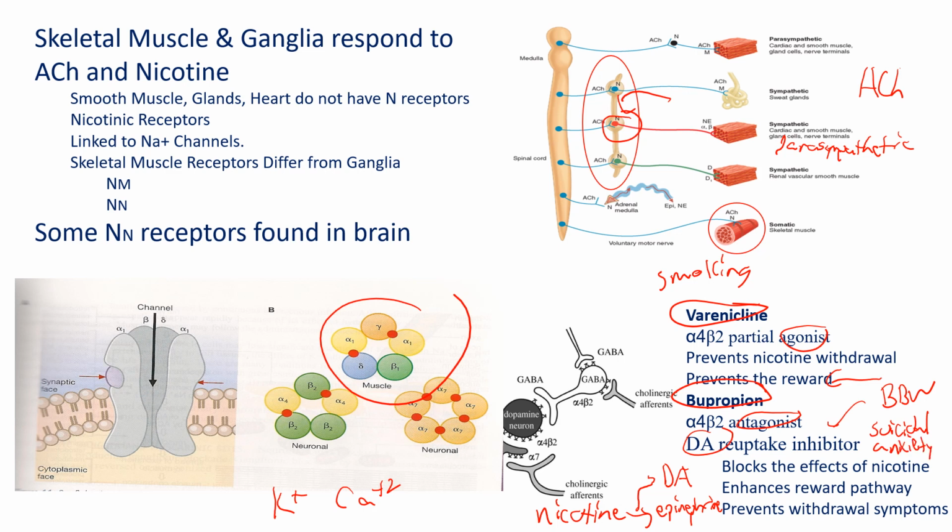But you will essentially get blocking of nicotinic receptors with varenicline. And since we remember when we talked about reuptake inhibitors, bupropion will actually enhance some more dopamine being in the brain, so it's almost like you're getting a reward for stopping smoking, which is kind of interesting in my opinion. So I would just remember that varenicline is just a partial agonist, whereas bupropion is an antagonist of the nicotine receptors, but does have some of those dopamine effects to go along with it.